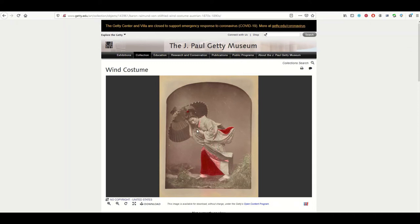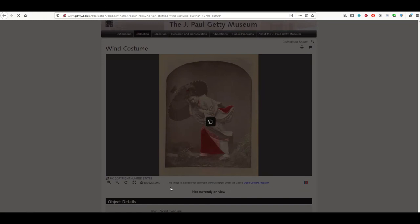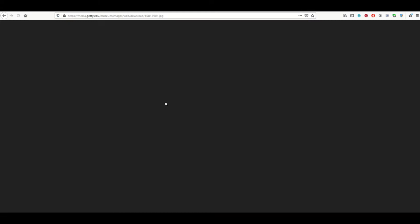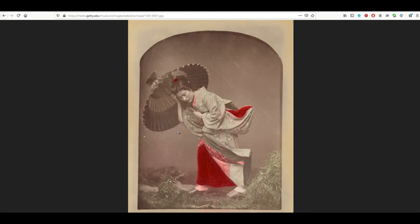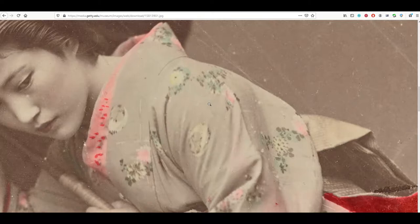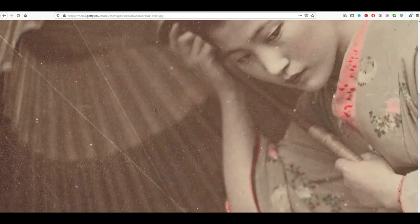To download one of these images, you can right-click and view the image, but for really high-definition files click the download button. There are a few options: presentation/study size, print resolution size, and highest resolution size — which is a massive photo. It will ask you why you're using it; you can say you're a private individual, select your reason, and click submit. It took about 30 seconds to download and it's an absolutely huge resolution — great for posters, home display, or graphic design.